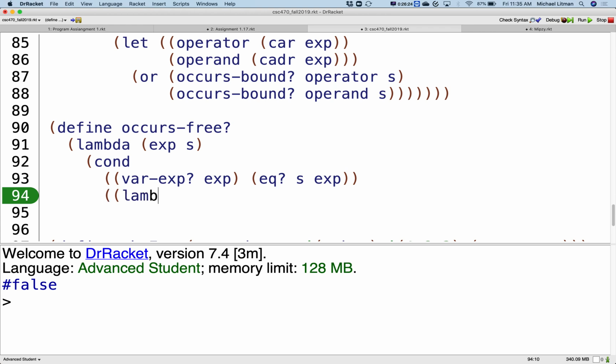Next, I'm looking at a lambda expression. Now I know that I have a binding. Correct? So what I care about is I want to make sure that my binding is not the thing that I'm trying to find out if it occurs free or occurs bound.